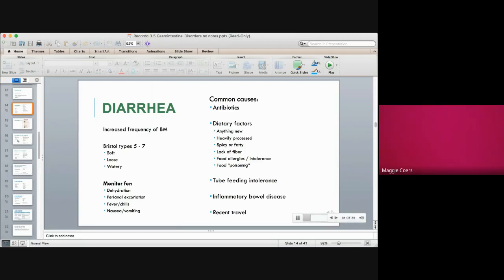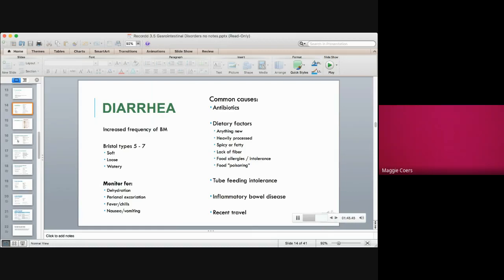The worst thing is that it can cause some pretty significant dehydration, just like vomiting, and vomiting and diarrhea together, very significant dehydration. The colon is where most of the water gets absorbed back into the body. So if the patient has diarrhea, then that water just isn't there. It's not getting absorbed in the colon. There are some more rare complications, like perianal excoriation, especially if the patient has very frequent diarrhea. It can cause breakdown of the perianal area.